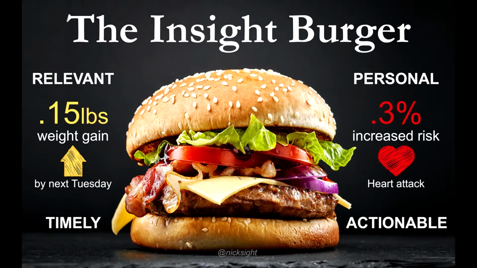The information is also timely. So we're getting this in or around the time we're going to eat the burger. This is the period of time where we can influence that decision. So having this information maybe before you buy the burger or before you make the burger, or indeed as late as up to 5 or 10 seconds before you're going to eat the burger, that the information is timely. You're not getting it 3 months later when maybe it's interesting information, but you've less power to do something about it. For sure it can influence your future decisions, but you won't be able to change the decision you made 3 months prior.